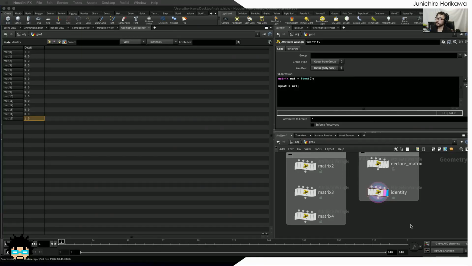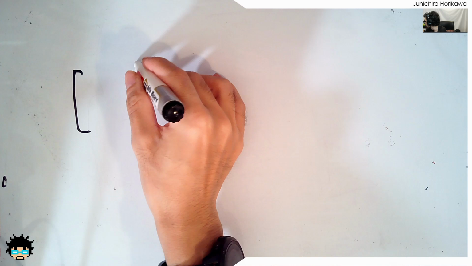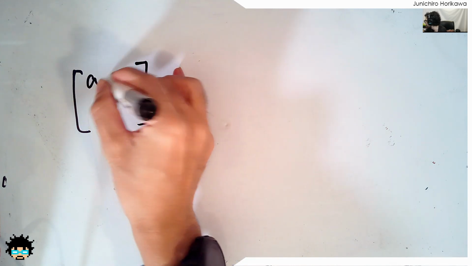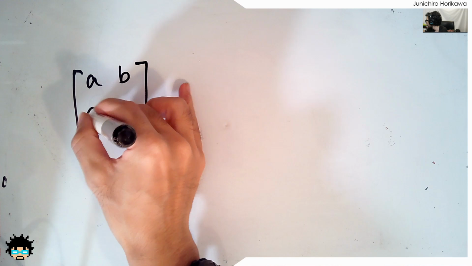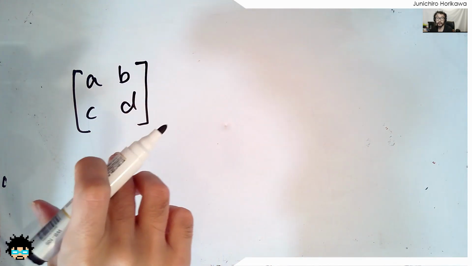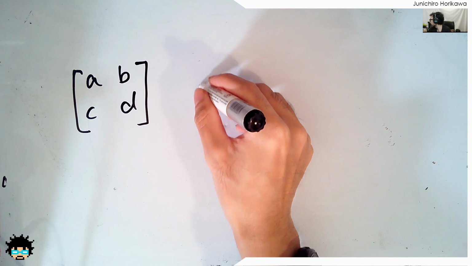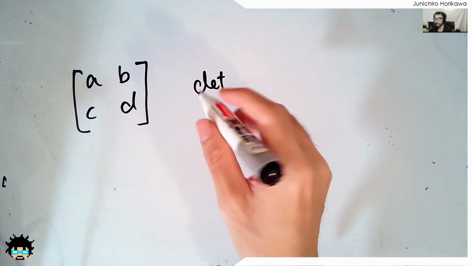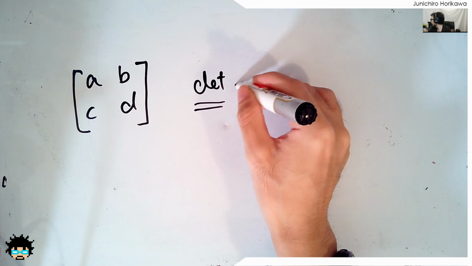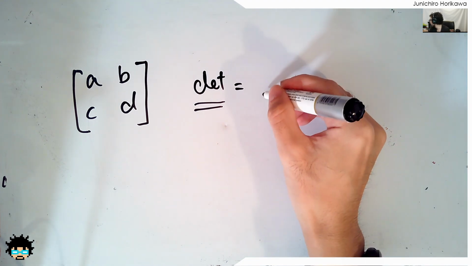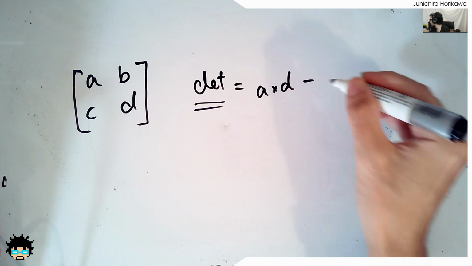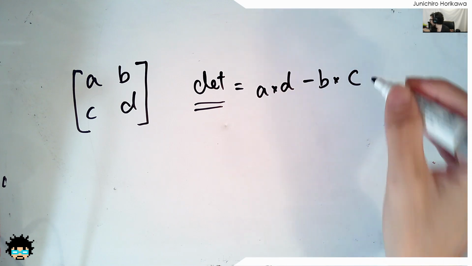Next, let's look at some special numbers which you can only get from a square matrix, called the determinant. Now, determinant is a float number which you can calculate from a square matrix. And let me give you an example for the 2x2 matrix. So let's say you have a 2x2 matrix that looks like this, and the determinant, which is often written as det, can be calculated like this: a multiplied by d minus b multiplied by c.